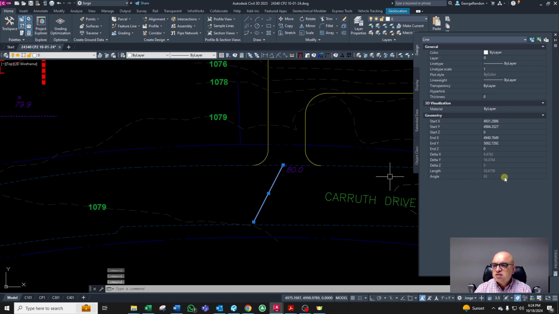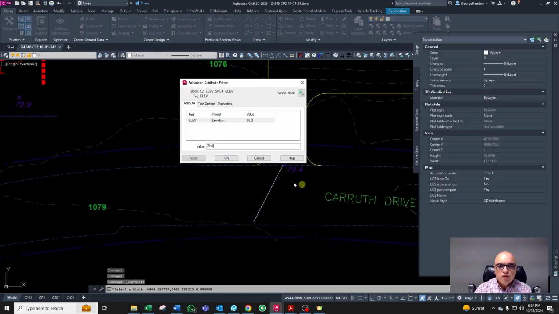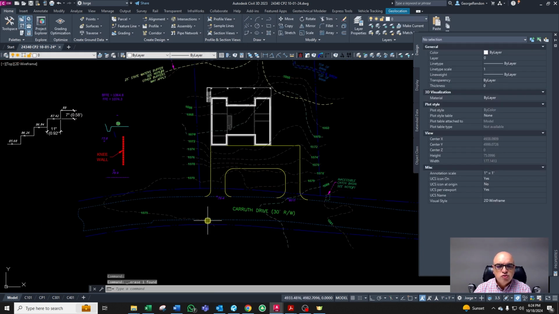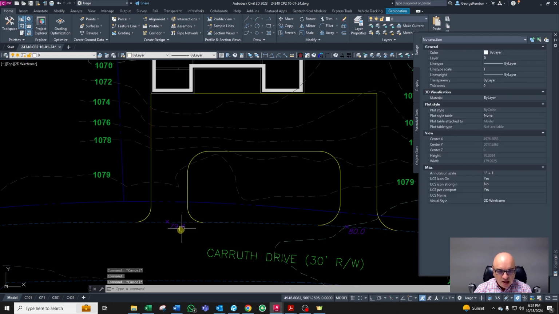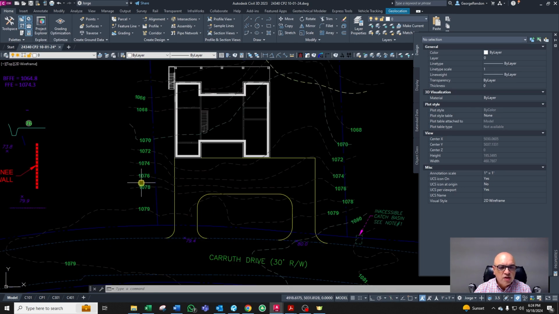So this is 20. This means the elevation right here is at 79.4. Okay, so I already know those two constraints, and then I have this existing topo. Now, from here, I can come down because this is going downhill. This is my driveway, but this is the driveway that is going to be close to the home.